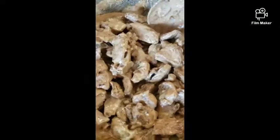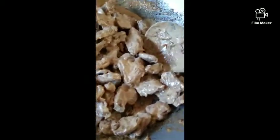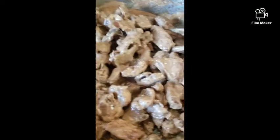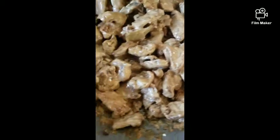So, ayan na. Isang kembot na lang and ready na po ang ating creamy pork steak. In just 1, 2, 3. Ta-da! Creamy pork steak is ready to serve. Pwede nang lantakan.